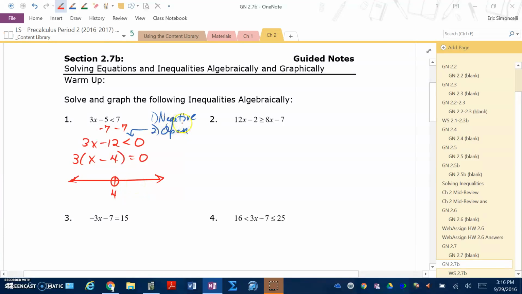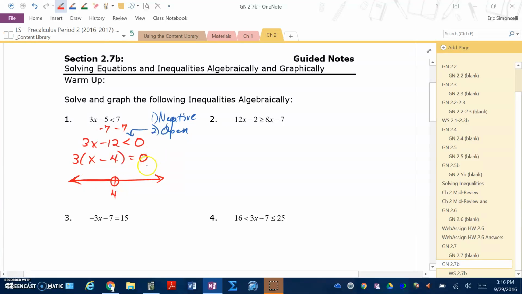Now, if you recall, because back when we said we wanted negative values, we could use our graphing calculator, although I think this problem is easier without one. I don't think we need it. So if I were to pick a number less than 4, I think 0 is perfectly easy. You can actually plug it in right here. You do want to use the test point in this particular inequality when you set it less than 0. So if you were to plug in 0 here, 3 times 0 is 0, minus 12 is negative 12. Is negative 12 less than 0? Yes. So all the values to the left of 4 are in fact solutions.